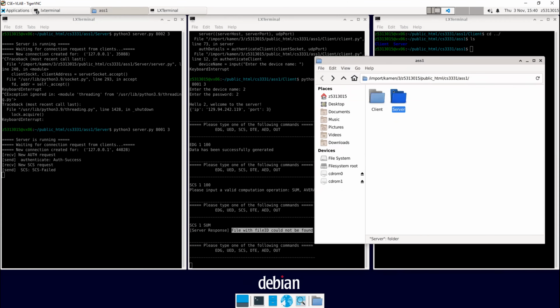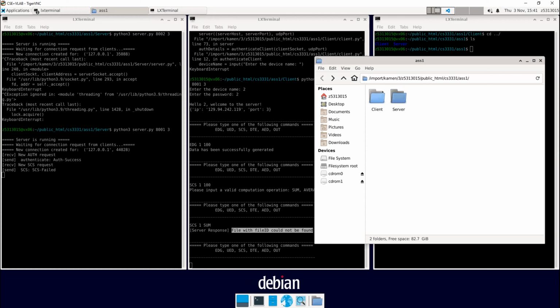Because I'm opening it on the server side, and I'm just specifying the client name plus the file name. But since the file is in here, it can't find it, because it's not all in the same folder. I'm trying to open this file from here. Yeah, so don't you need to send it from the client side to the server side first? So you need to store it at the server side, so you don't need to check the folder.